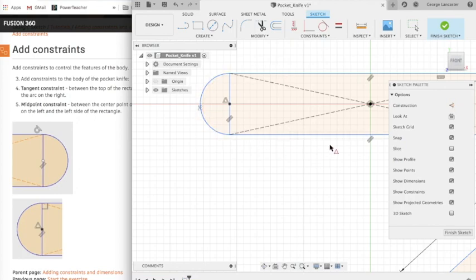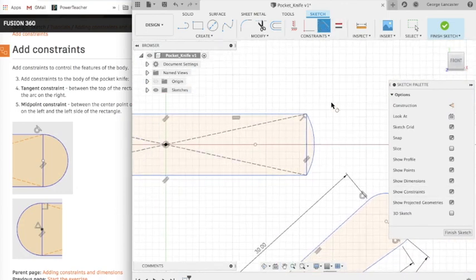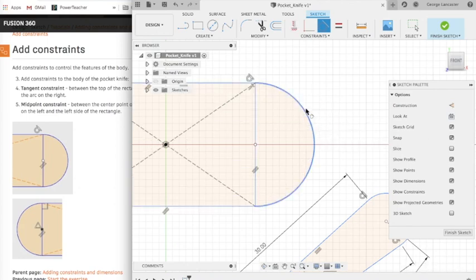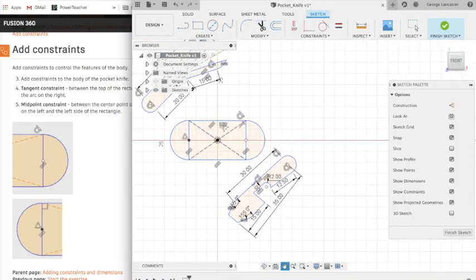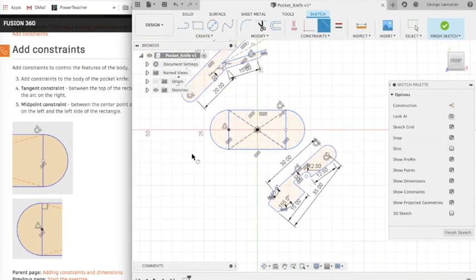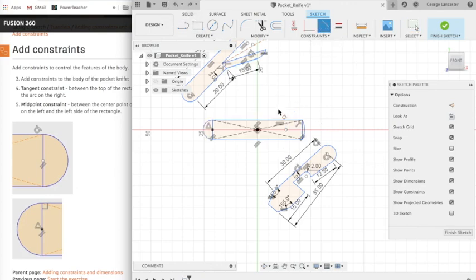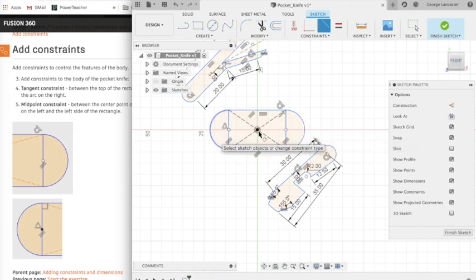All right. We could do that on the other side, or we could use a different rule. We're going to use the tangent rule on the other side, and we're going to say we want this curve to be tangent to the line on the top. So now we have those two the same size. Notice what happens if I click on those two in the opposite order. If I click tangent on the line and then the circle, it does the exact same thing. It really doesn't matter which way we select those.